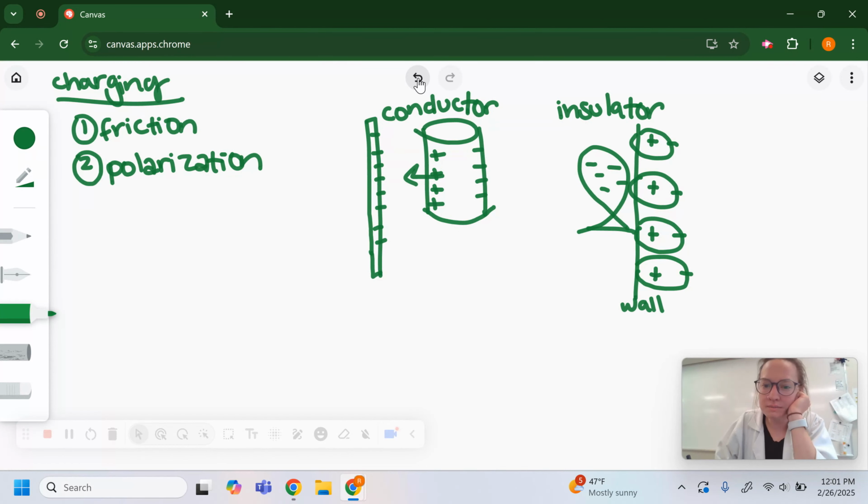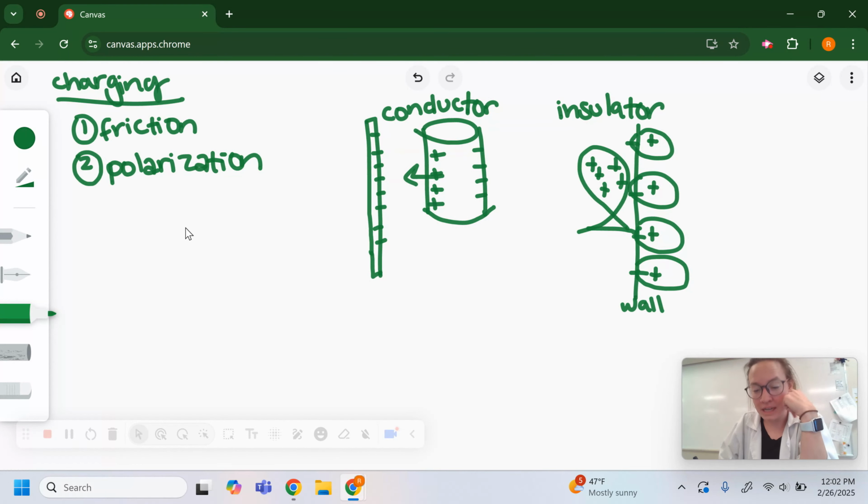Here's a question for you: what would happen if my little balloon here was positively charged? Would it still stick to the wall? You say, well, yeah, Miss Wilson, it totally would. And here's why. It's because the electrons would then just hang out on the side of the atom that is closer to the balloon, like this. So the electrons would hang out over here more, leaving the front side of the wall looking a little bit negative, the back side of the wall looking a little bit positive. The positive from the balloon and the negative of the wall would pull towards each other, and that balloon would still stick.